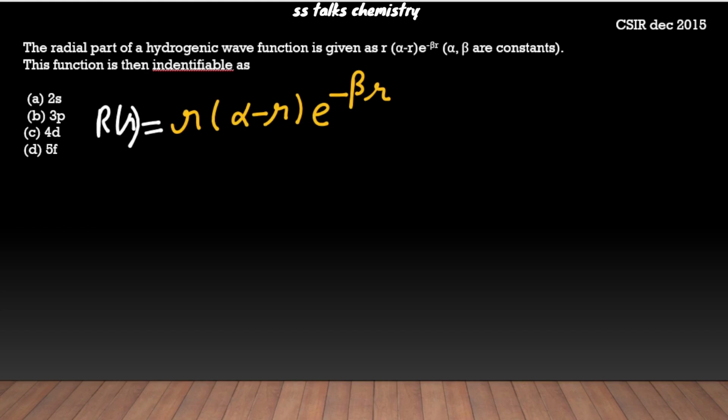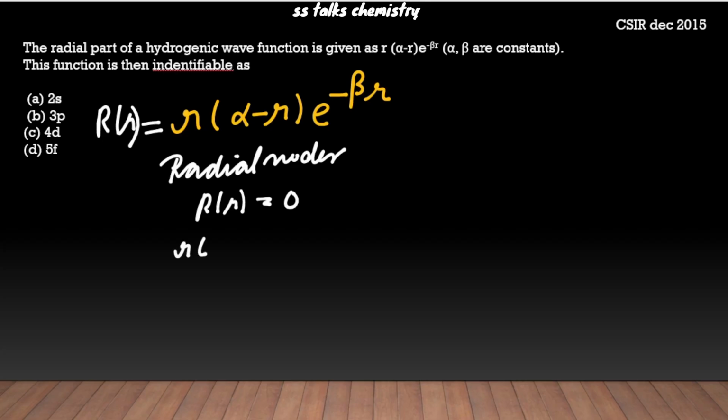So firstly, let's find the radial nodes in this. For that, you keep the radial part of the wave function equal to 0 and find the values of r where you get this radial part as 0. Except for the boundary conditions, the conditions that we get represent the position of the nodes, right?